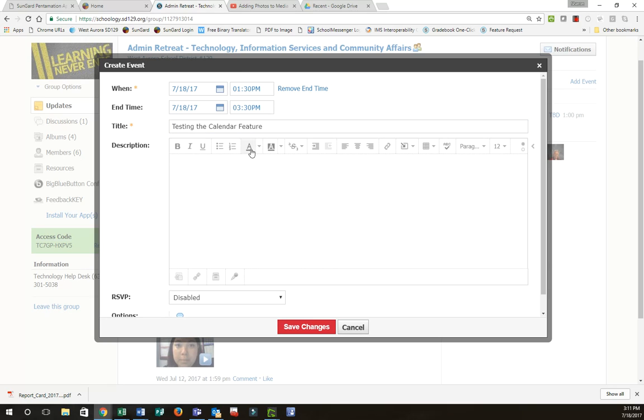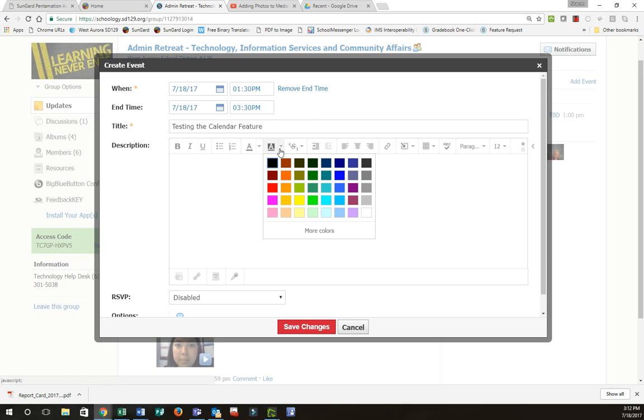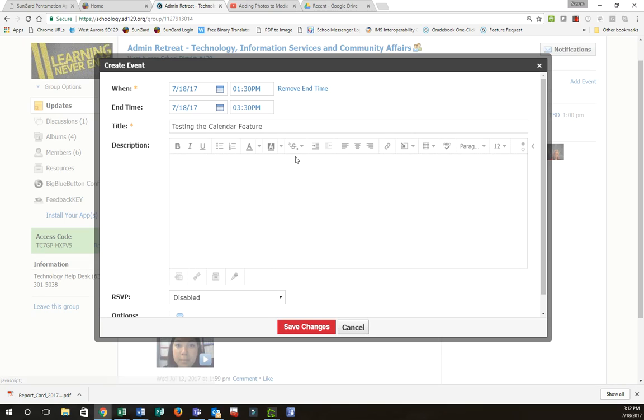Now down below, I have again this rich text editor box that you see all throughout Schoology. Again, some of these features should look familiar to you because you've seen them in Word, you've seen them in Excel, or maybe your email. Okay, so you have the bold, the italicize, underline, bullet list, number list. Here you can choose a text color. Okay, by selecting the drop down. You also have a background color. So if you wanted to change the background of this box, you could do so.